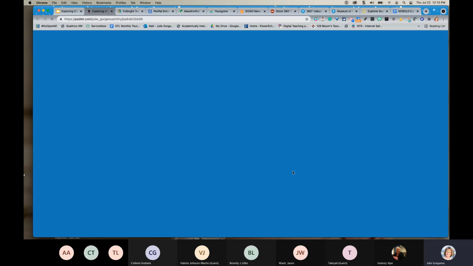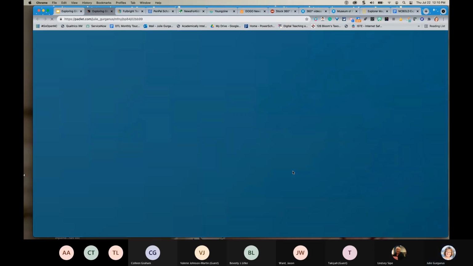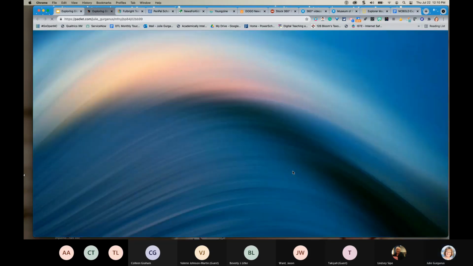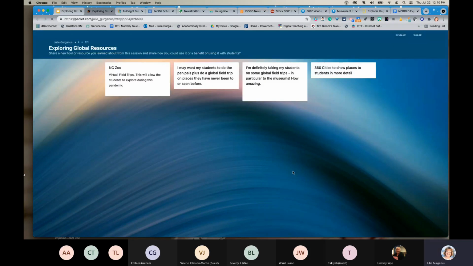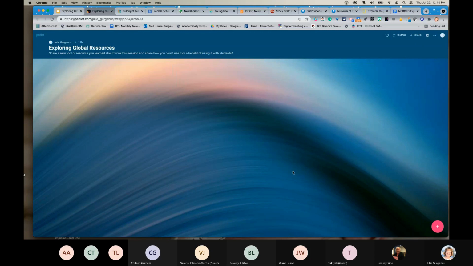And then I'm going to click on the Padlet now. And if you could add those, that would be great. Again, you would just click the plus, or you could double click and just share a tool or a resource.